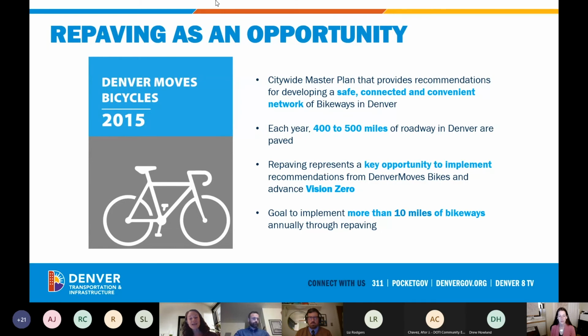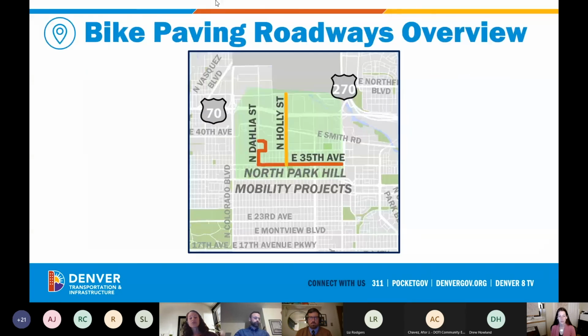Yeah, I can answer that right away. That's sort of a generic term we use. There are different types of bike facilities that look slightly different across the city. So bikeways is that generic term to encompass all the different types of bike facilities, whether that's a path or what we call buffered bikeway or a regular bike lane. So that's why we tend to use that generic term. Today, we're going to be focusing on bike lanes for these roads. Great. I hope that helps.